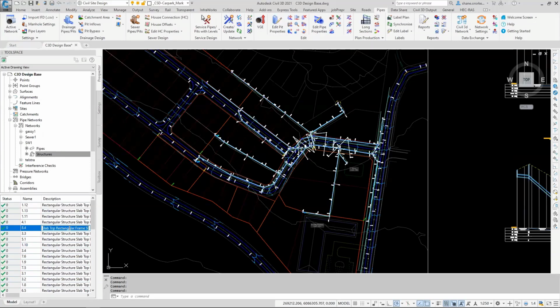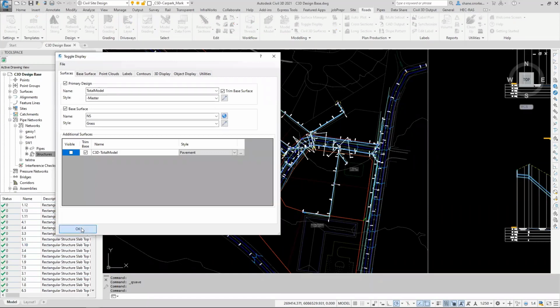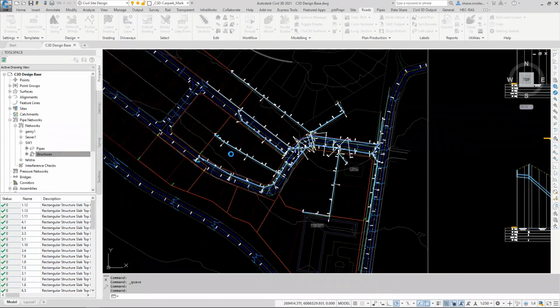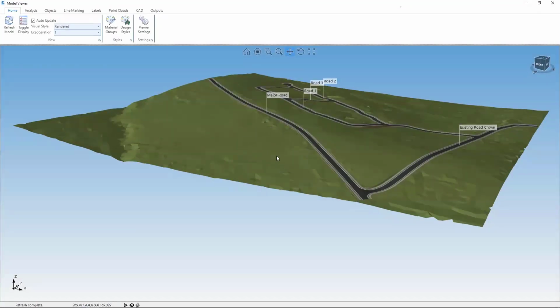Just before I jump across to showing you the BIM cycle in Autodesk land, this network certainly has its place in Model Viewer. As part of an integrated design check, this pipe network does show. So just quickly, to give you that 3D in-context design aspect in Model Viewer, if you want to show the pipe network, you probably want to make the background semi-transparent, but I'll work on that in a sec.